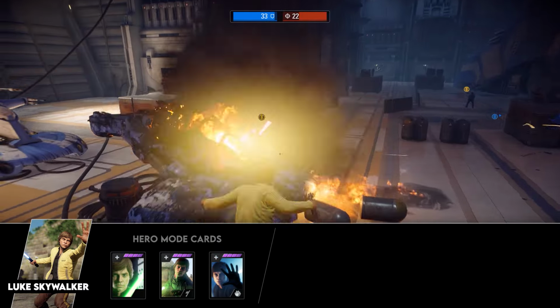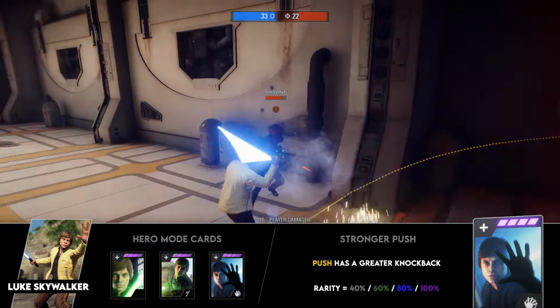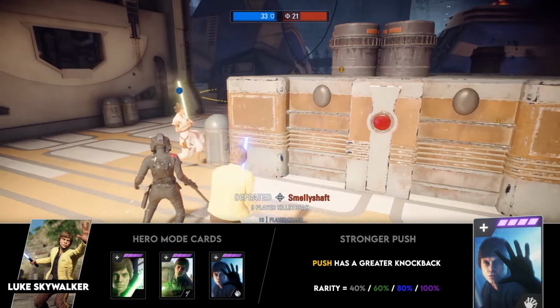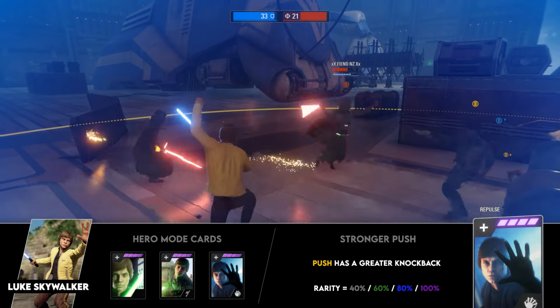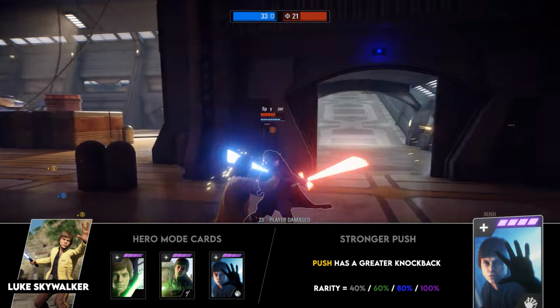As for the third card, however, I actually run the Stronger Push card most of the time with Luke, which is often a card that a lot of people will tell you not to use in these modes. This one makes you push enemies up to twice as far as normal, and a lot of people will make the argument that that's a bad thing as you're sort of pushing them out of range of your own attacks, actually saving them from taking damage from you.